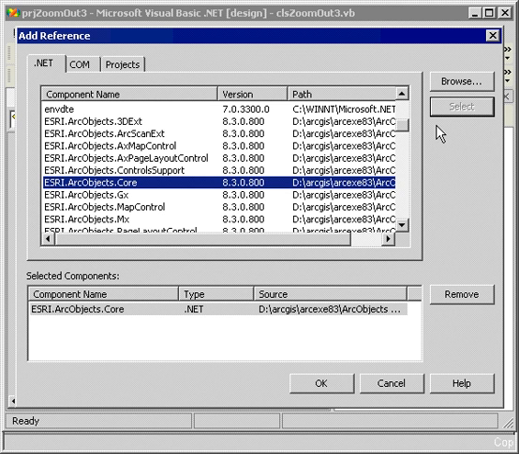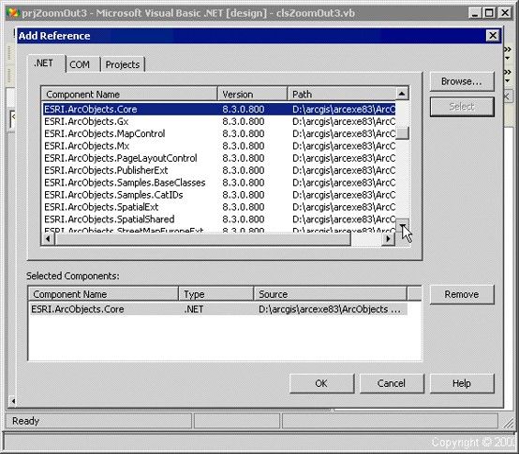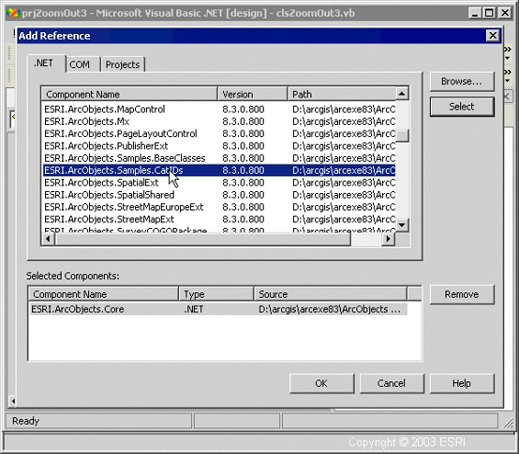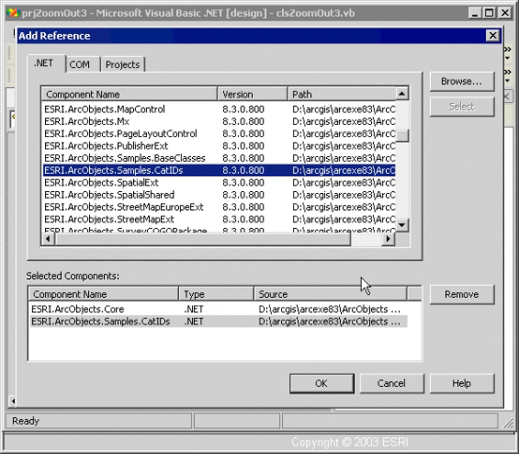An entry is made in the bottom portion of the window, and I can scroll down to another assembly that I want to add. This one has to do with component category registration. Again, I'll select it. An entry will be made in the bottom panel. The Visual Basic 6 ArcObjects application that I'll be migrating over to .NET implements ICommand.